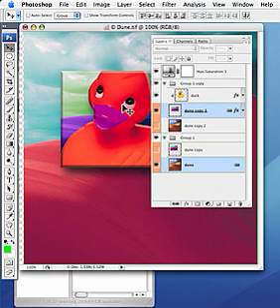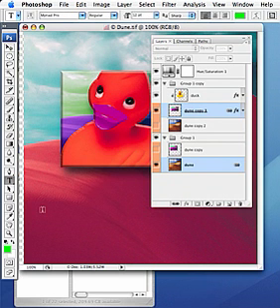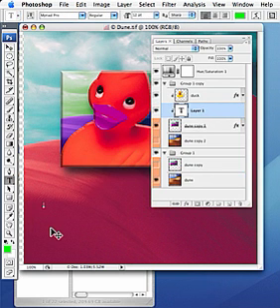Alright, the next thing that we want to talk about is jumping into the basic type or text tools, and it's fairly straightforward. I'll just go to my type tool here and click it in place, and of course I'll just start typing.